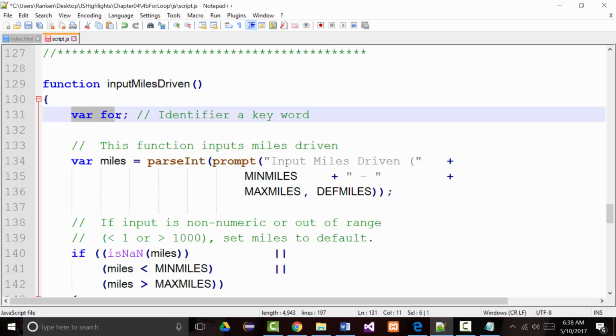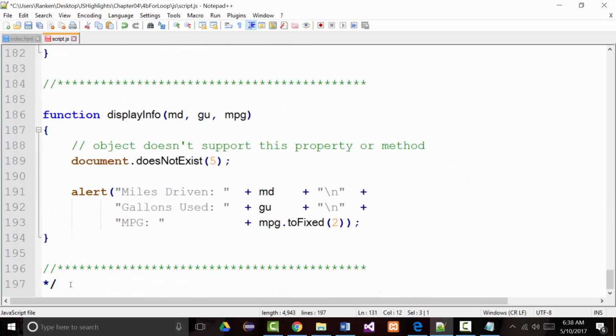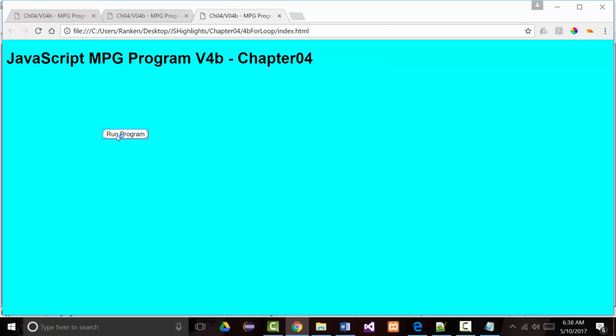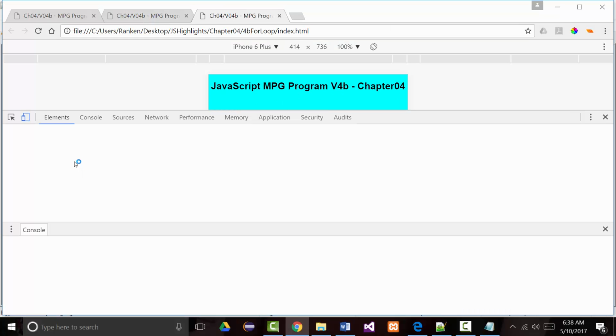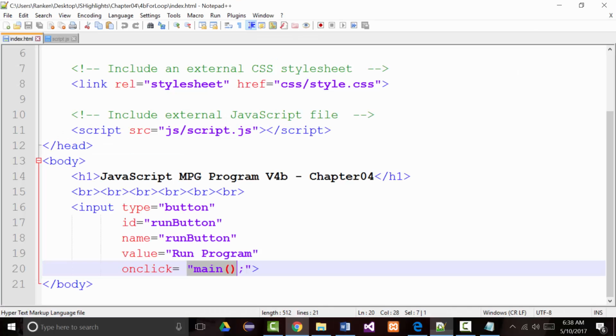Notice we're going to have an error here. We're using a keyword as the name of our variable, which you cannot do. All right, saying in 131 we've got an error.